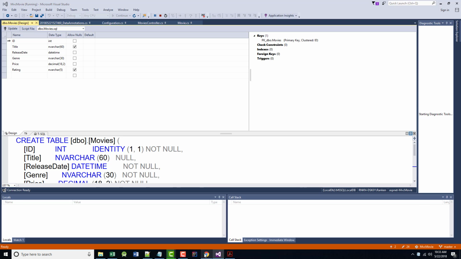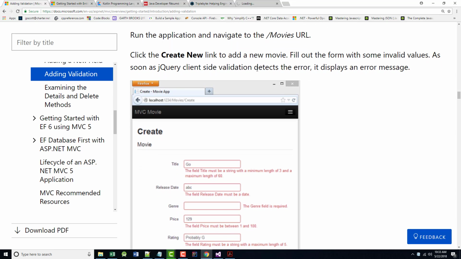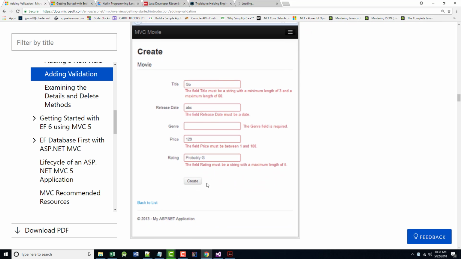And once we do, click the Create New, fill out the form with some invalid values. So try to make everything invalid. See if we get this.